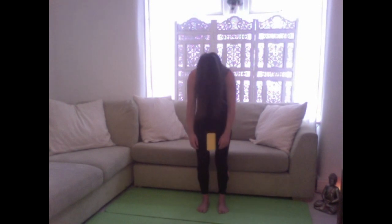Inhale at the bottom and exhale. Scoop the belly and roll up bone by bone. Be mindful of how your back is feeling today. Inhale, look up, neutral spine. Exhale, chin to chest. Scooping the belly and rolling down bone by bone.